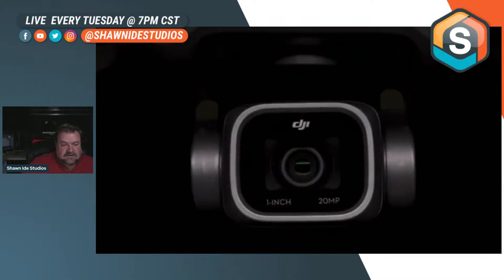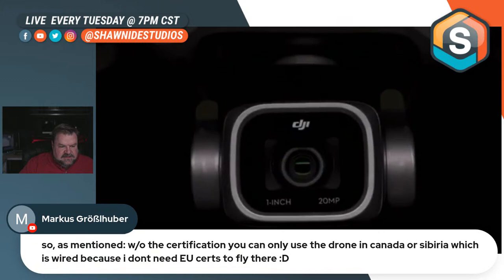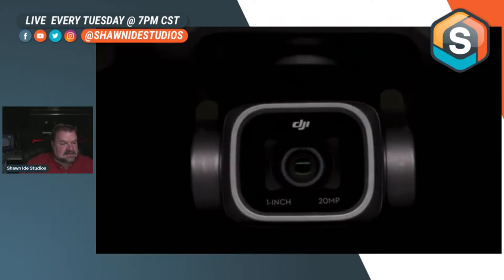Not Your Rolling says it's got a vertical sensor. What does that mean? So does that mean that it's taking like 4x3 or like a square image? So Marcus says, so as mentioned, without certification, you can only use the drone in Canada or Siberia, which is weird because I don't need... Oh, you don't need certifications to fly there. Well, at least you get to fly somewhere.